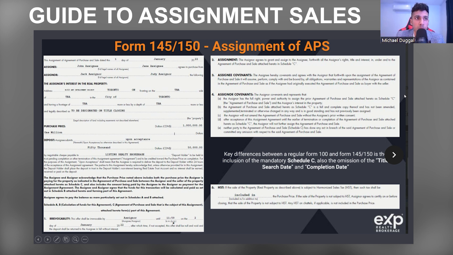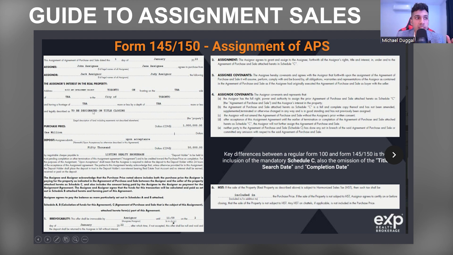This is an example of form 145/150. It's important to note that the agreement of purchase and sale looks very similar to your traditional agreement of purchase and sale. We do have assignment forms now with specific wording. What you need to know is that when you're looking at the address section, very often if you're purchasing freehold — a detached property — you may not have the address there and people actually leave it blank. You can find out more information from the assignor as far as when the street name could be added, as well as the legal description, but you can go with the deal — don't let that slow you down.